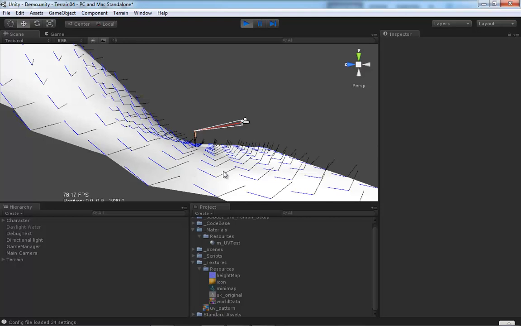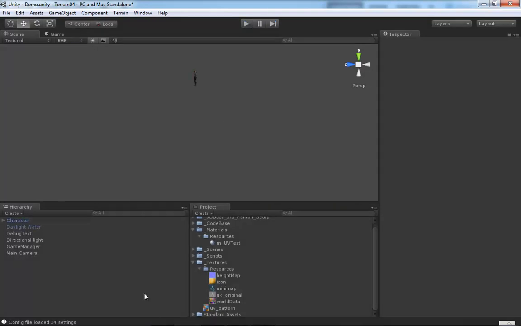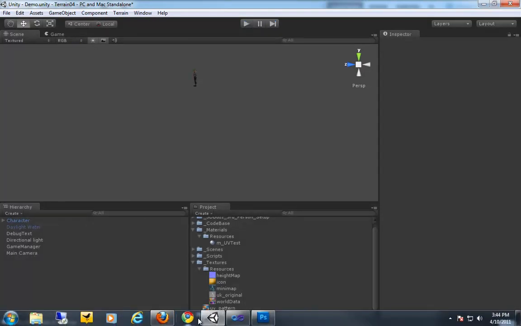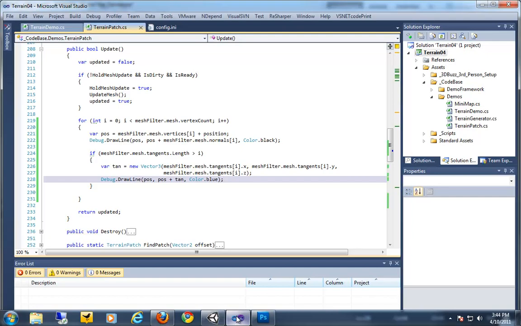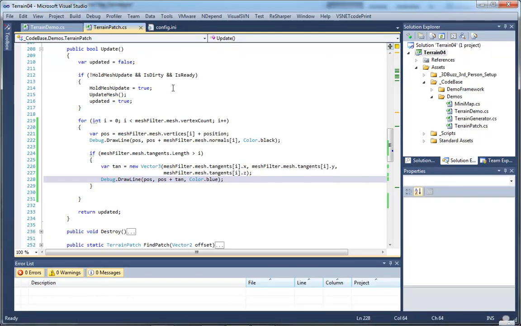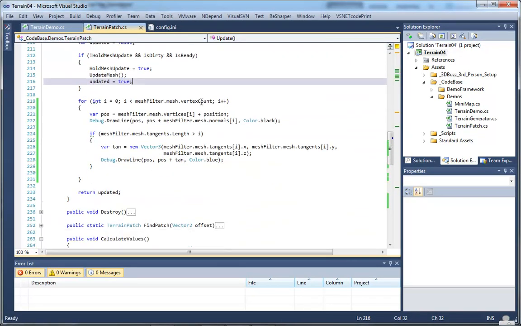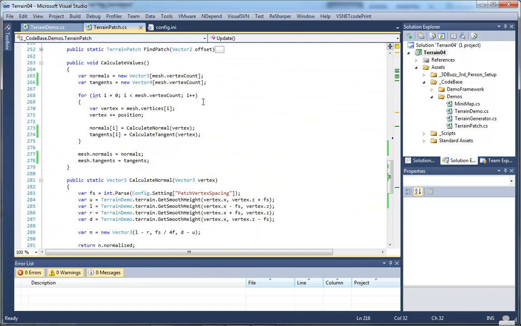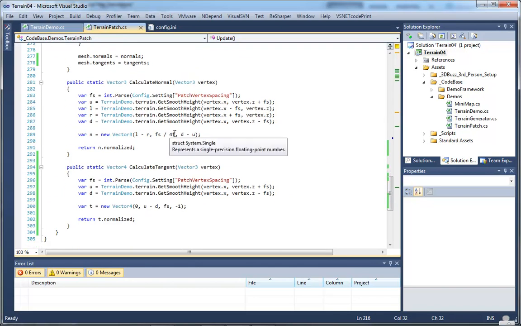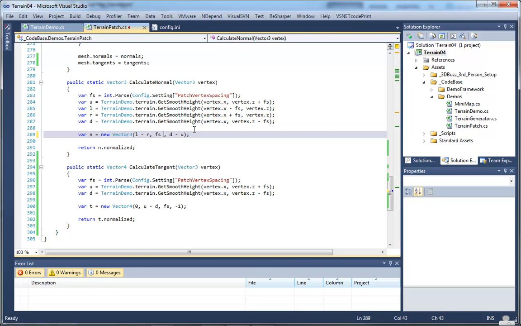So if you notice, they're not perpendicular. Yeah, I was going to ask about that. The reason why they're not perpendicular is because inside of our code, we're cheating the cheat where we're calculating our normals. We took our y component, which was supposed to be a full space, and we divided it by 4 to darken our shadows. Oh, yeah, that's right.